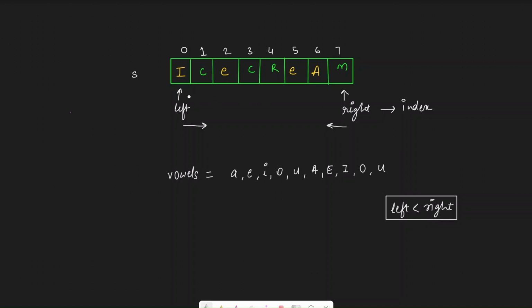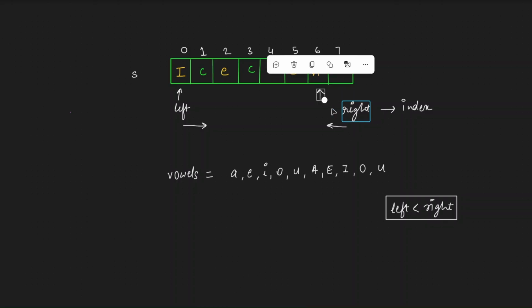Now we will start with left and check the first condition, whether left is less than right. Yes, that is true. Then we are going to increase our left till we reach a vowel. Our first left position is the 0 position and it points to a vowel, so we don't have to update our left. Next, we are going to do the same for right. We are going to move right in the backward direction till we reach a vowel. Currently right points to a character which is not a vowel. It is not contained in this list. So we move our right in the backward direction. So right goes over here. Now our right points to a vowel.